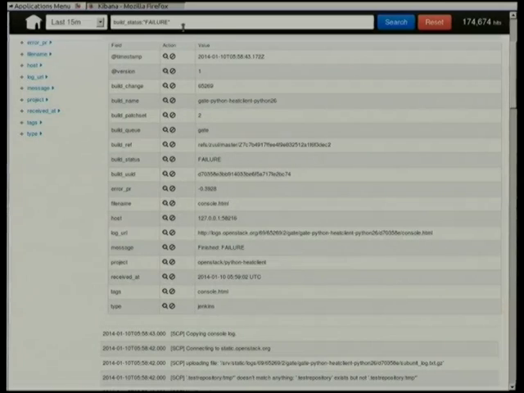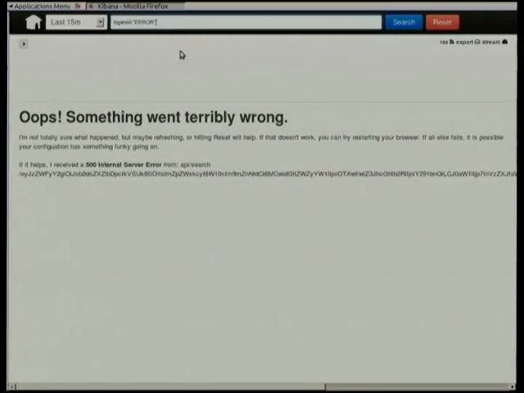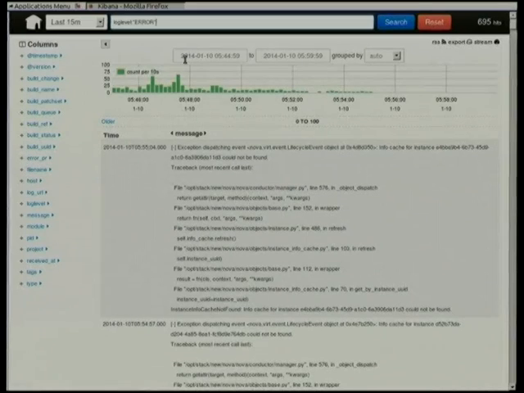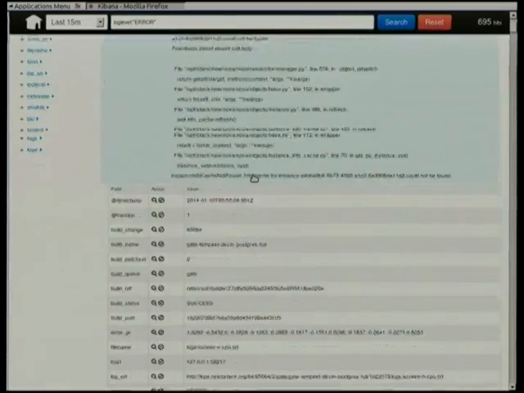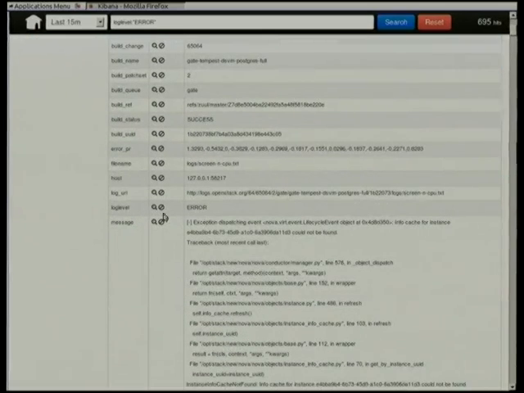You can also do, I think it's log level error. Whoops, that's not it right. There. So I've just asked for everything that was a log level of error, and here's the traceback that we get. We see that the log level value is error here. And then you can restrict by adding additional stuff.